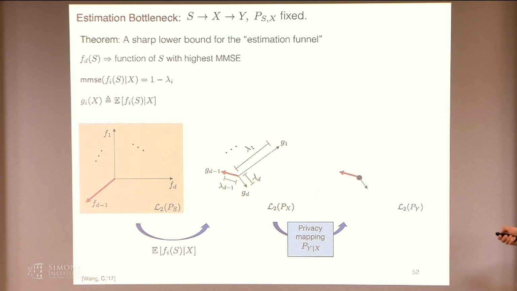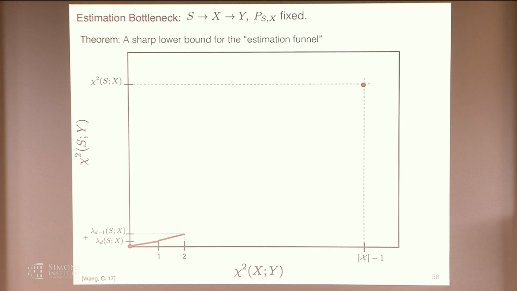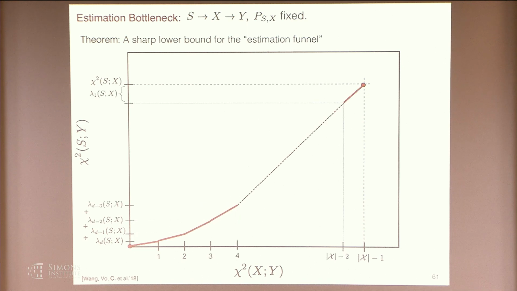You would like to reveal Y in such a way that, given an observation of Y, the only functions of X that you can estimate reliably are in this two-dimensional subspace given by g_d and g_{d-1}. Again, we don't know if you can design such a mapping, but we can show that this is the best that you could do in theory, hence a lower bound, and that gives me the second part of this region. And as you proceed like that, you get the remaining lower bound.